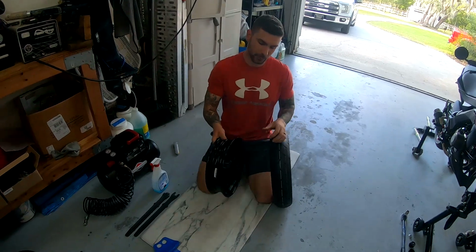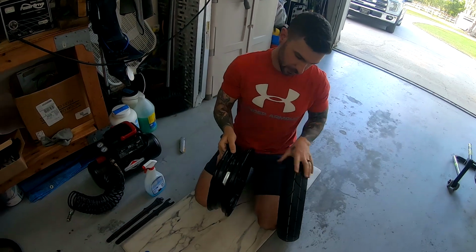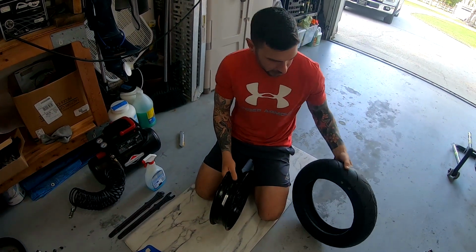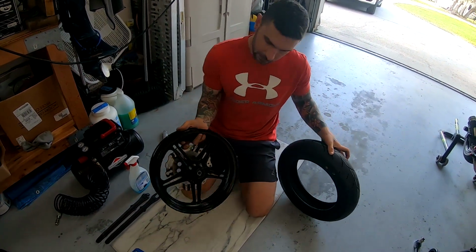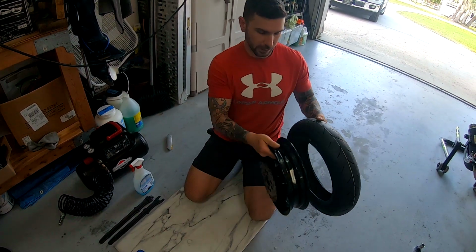All right, so two things to remember. Your valve stem, you want that nice and tight. And then when you're going to mount your tire, like I said, you want this yellow mark lined up with the valve stem, which is going to be the lightest part of the tire. So you want that lined up.